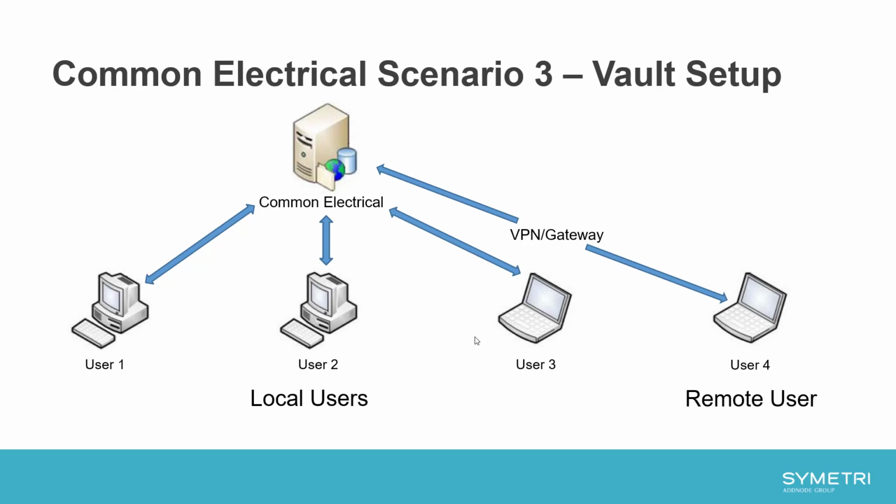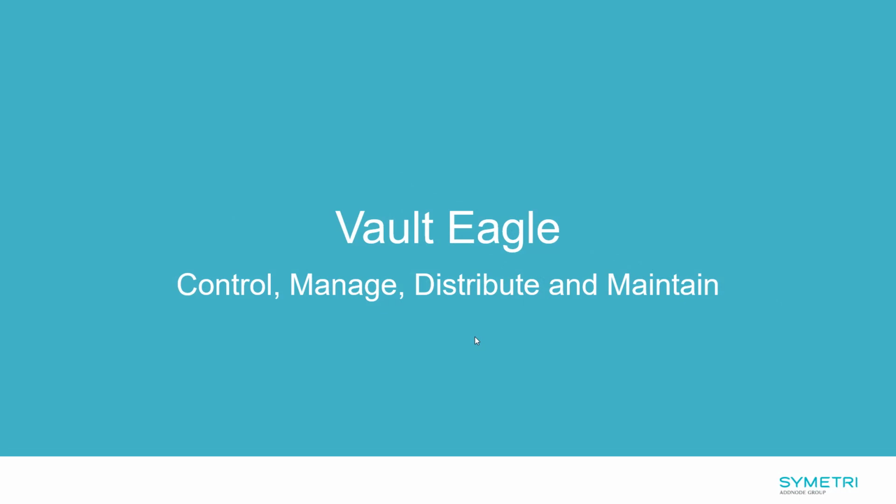The potential issue we have with this setup is, how do we know each user's local workspace has the latest and up-to-date files? Perhaps some users have created a custom symbol in their local workspace, but is that then replicated into other people's workspace when they then go to insert a component from the icon menu? And this is where Vault Eagle can help our customers.